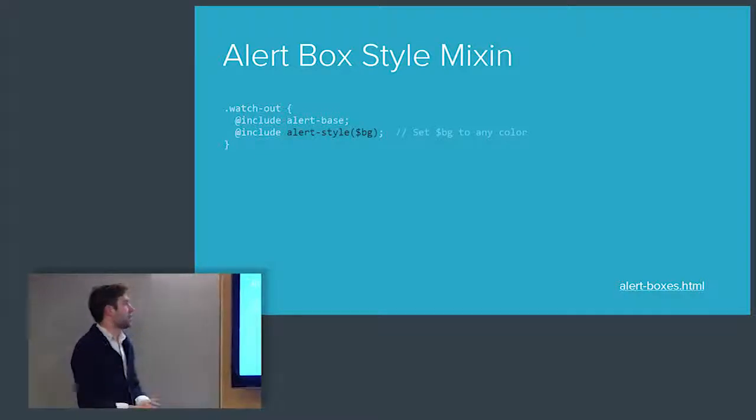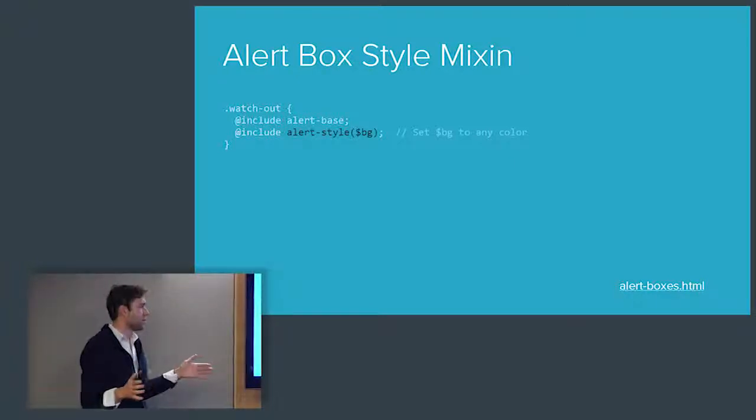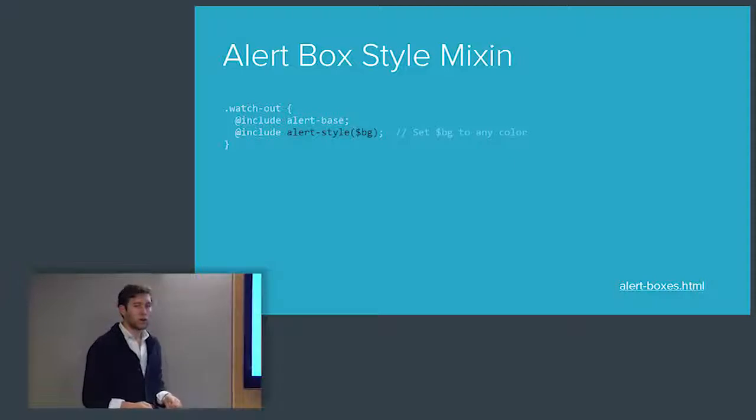You'll notice that there's not nearly as many arguments for alert boxes as there are for buttons. And the reason behind that is alert boxes we think should be much more of a global element. They're for special moments on a site, like when you get a message, an alert or a notification. So it should be consistent. The user should know immediately what that is when they see it. So we're keeping the size and everything consistent, but you can change the color and the border a little bit. But as long as everything's more consistent, people are going to know what that is more readily.